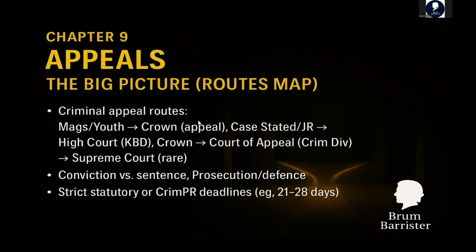So appeals are all about challenging decisions made in criminal cases. Whether you're a defendant seeking to overturn a conviction or sentence, or the prosecution asking the higher court to correct a legal error. Think of it as a legal ladder. So magistrates or youth courts go up to the Crown Court and then possibly the High Court by something called case stated or judicial review. We'll touch upon that within this video. And for indictable matters, they go to the Court of Appeal, Criminal Division, and in rare cases, all the way up to the highest court of the land, the Supreme Court.